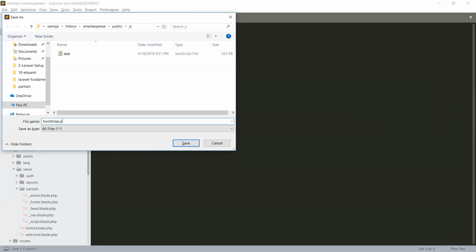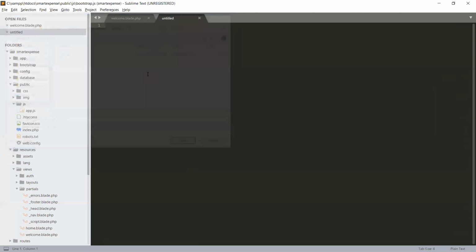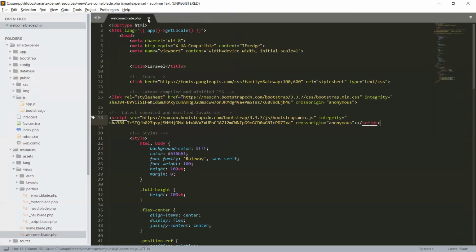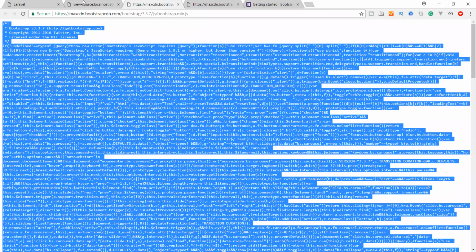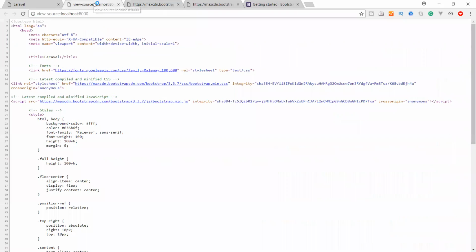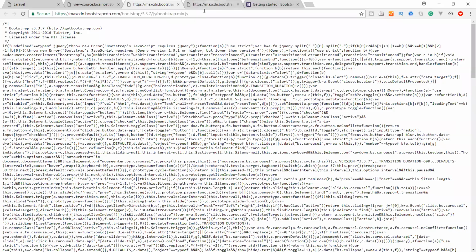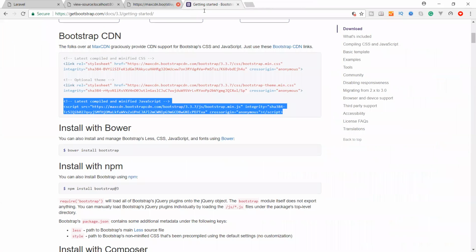You may name it bootstrap.min.js, since this is a minified version, but you can give it bootstrap.js, and here we will paste our JavaScript. Close it. We have just copied our bootstrap.js and CSS. This is JS, and here it is CSS.